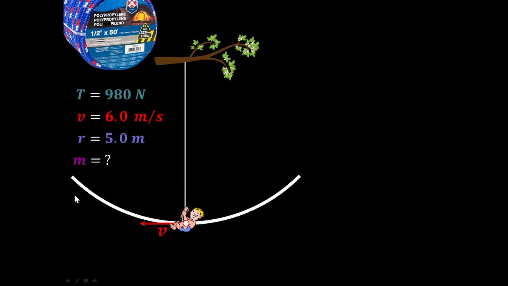And we're going to vigorously swing these kids back and forth. And when they reach the bottom of the swing here, they'll be going about 6.0 meters per second. And then the radius of that was 5.0 meters. What I wanted to do was to calculate what's the biggest kid I can put on this and still be safe. What's the mass? If you put a really big kid there, the tension could be so much that the rope breaks.